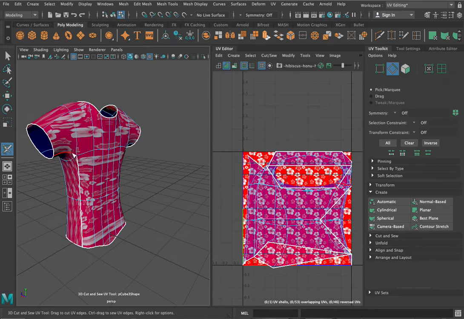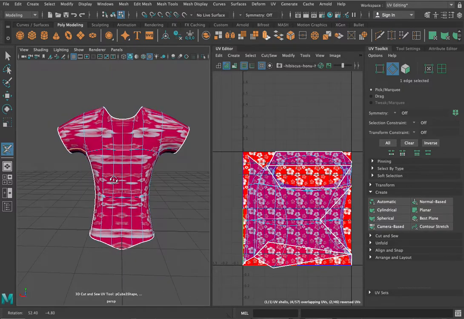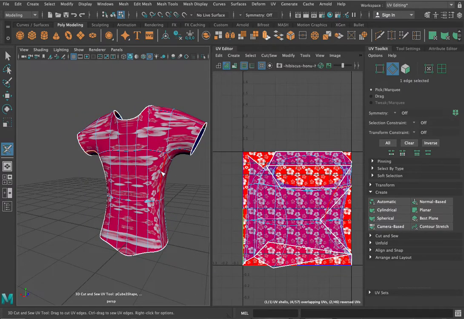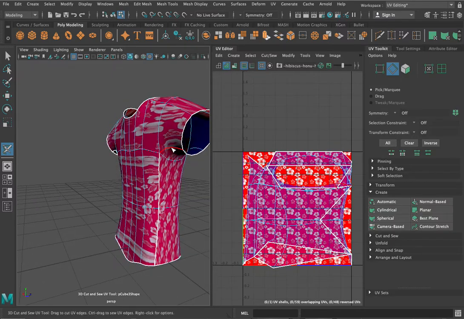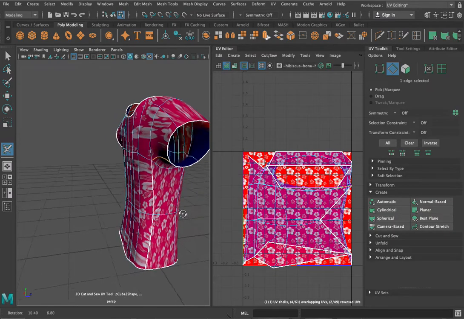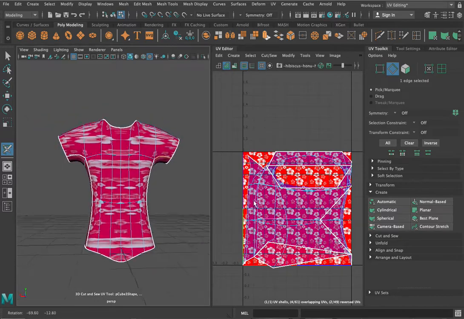And we can add a few more of these seams around the place. So let's put one in here. And let's put one over here. And if you double click, it'll grab a line or an edge loop. And we'll put one in there too. So I've just put in a couple of cuts around there.